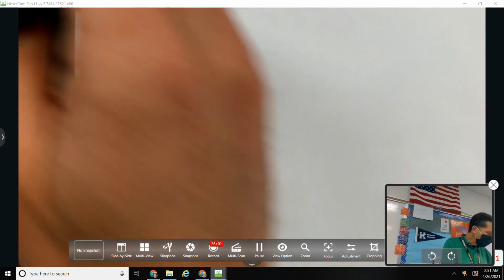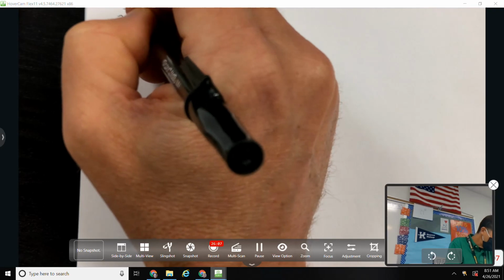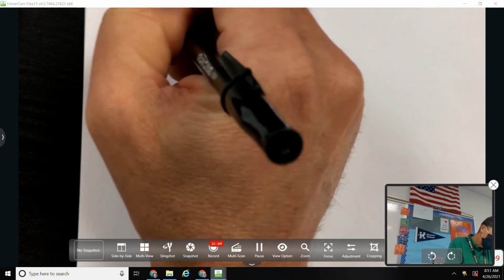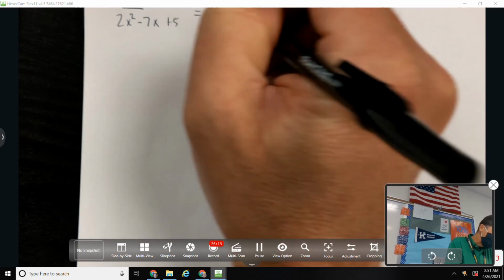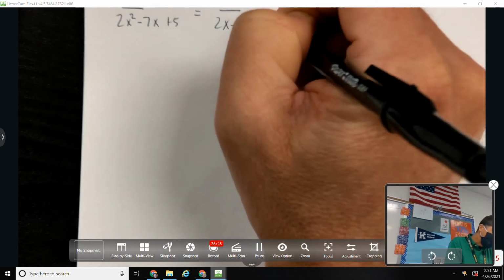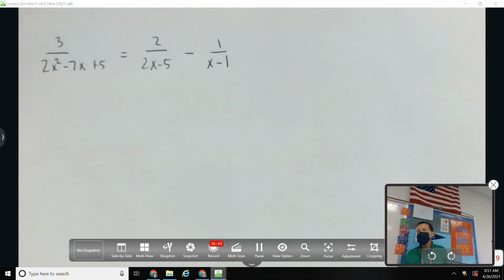Part C. Using the identity that 3 over... Okay, this is interesting that they did this, because breaking that fraction apart like that is a skill that they do in Calculus BC. So they did not have to do that for them. College Board could have just said, use partial fraction decomposition. That's the fancy word for it.